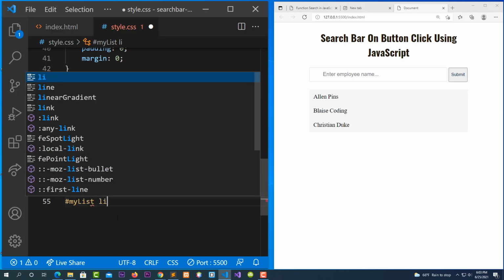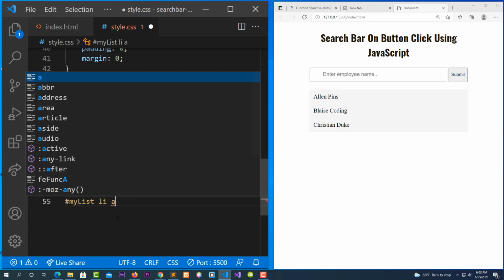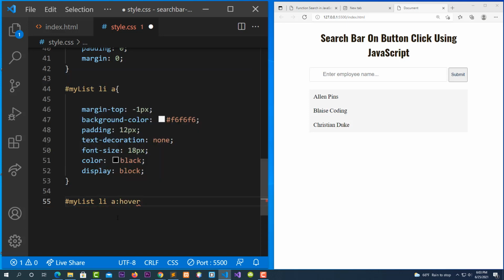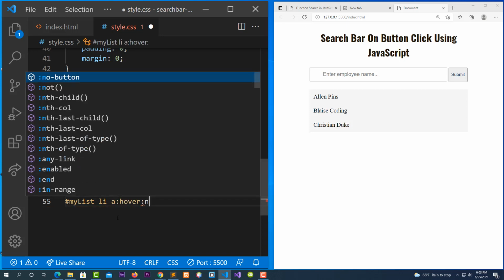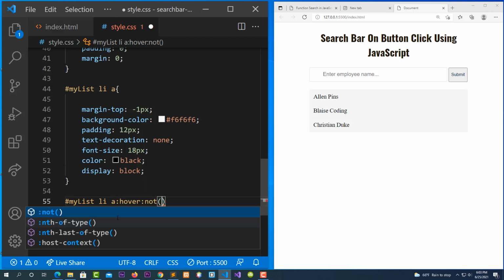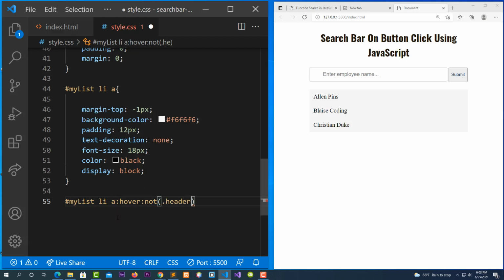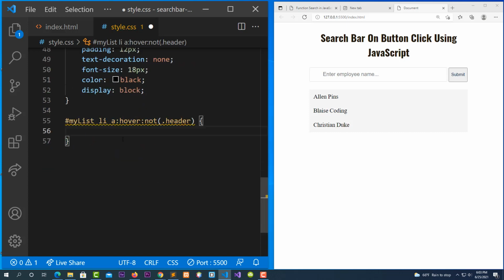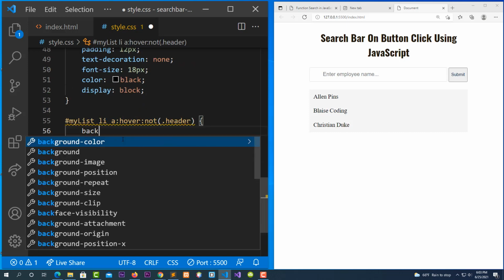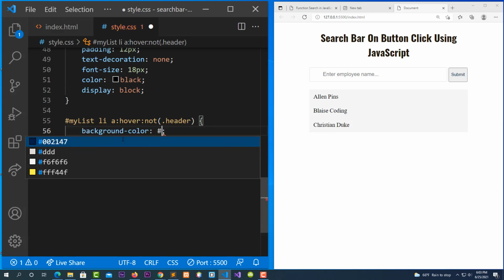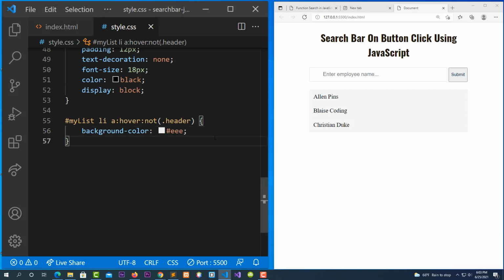Now we need my list LI A colon hover, okay, colon, not parentheses, that header, like this. Now let's add some code only for background color, this color, hash EEE, okay, and save it. Now, and this is it, guys, we're done.